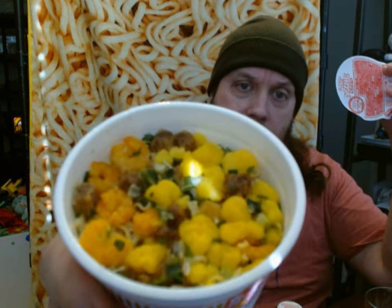This entire packaging is in Japanese caricatures, except for the word cup noodle and some numbers on here as well. But all you do for this is you boil water, fill it to the line, which is about right here, close it up and wait 3 minutes. I've already done that. And you open it up, and this is what you get.